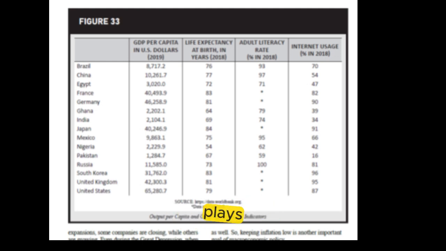Well, technology definitely plays a huge role, but it's not the whole story. We also need to consider things like education levels, access to capital, the quality of institutions. Okay, so bigger picture stuff too. That makes sense. Now we've seen this long-term growth trend, but what about those shorter-term ups and downs?